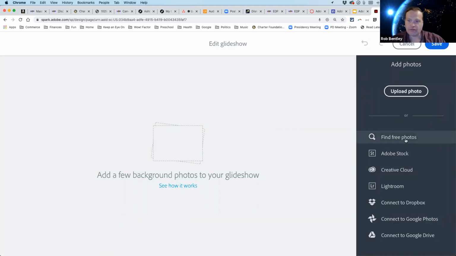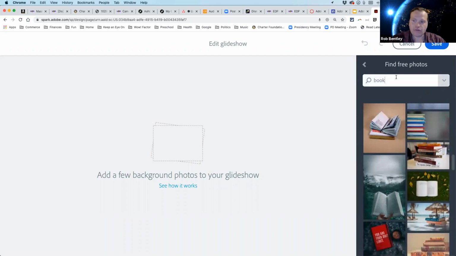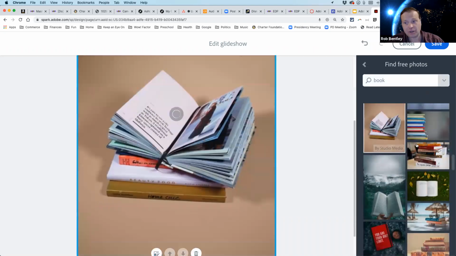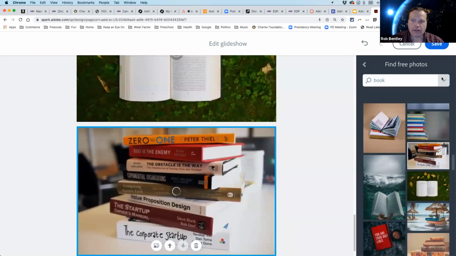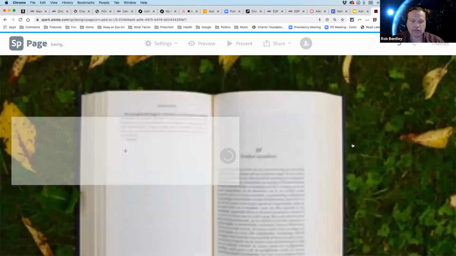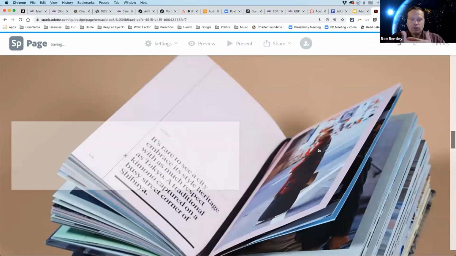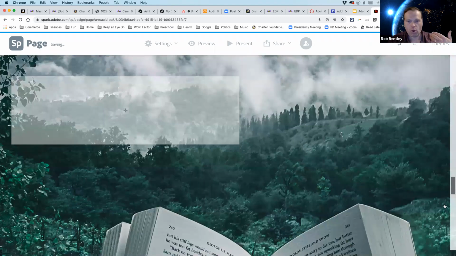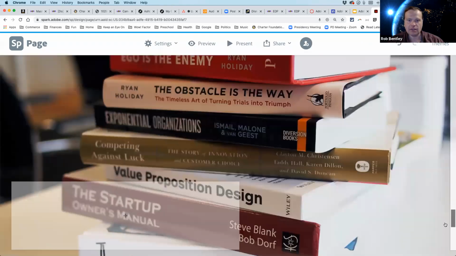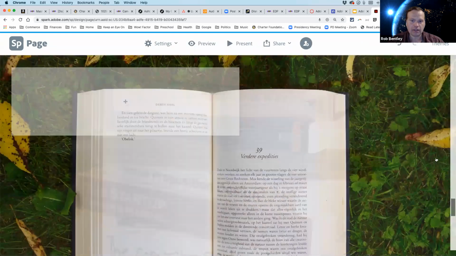So I can upload a series of photos. I'm going to stick with the book theme here. So I picked 4 or 5 photos. I'll click save, and it stacked those photos on top of each other. Okay, now as I browse down the page, it automatically will drift from one photo into the next, into the next. It's a beautiful effect.